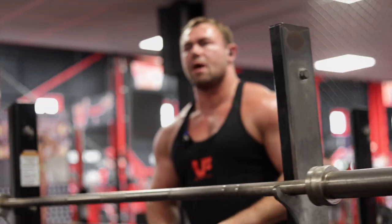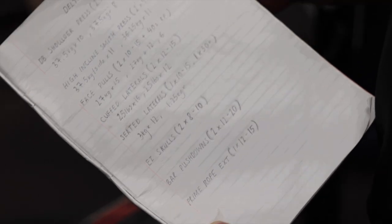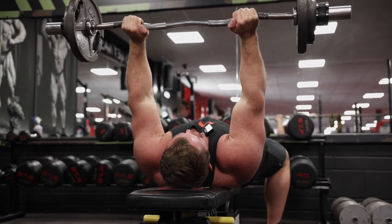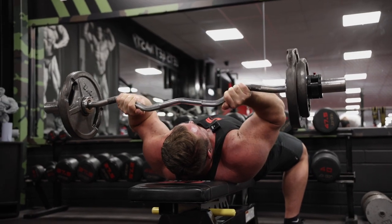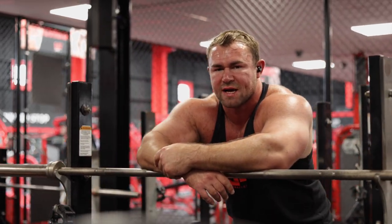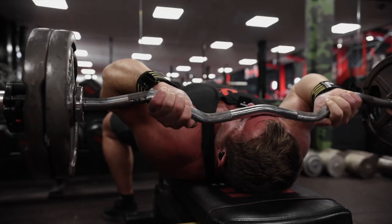Okay, that's shoulders done. I'm on to triceps now. Today I have two sets of EZ skulls, and then we'll go finish off on the push down. Two sets of bar, one set of rope. I'll try and do my heavy compound here, 8 to 10 reps, and then the push downs are just higher reps. Try to get as much blood in the triceps as I can in 3 sets.